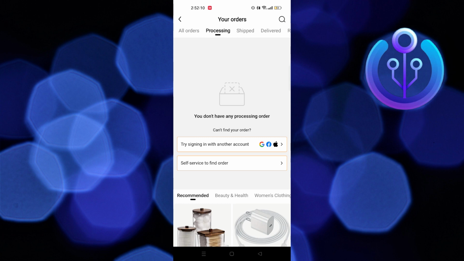Select the way you want to be refunded. Simply select your refund method as the original payment method. Click on Submit. Then click to confirm. It asks you to confirm that you want to cancel the order. Choose Yes Cancel Item option. So now the order is cancelled and refund is under process.